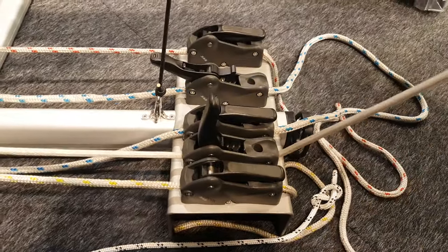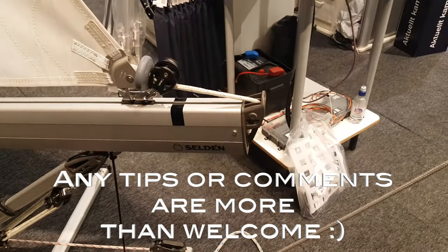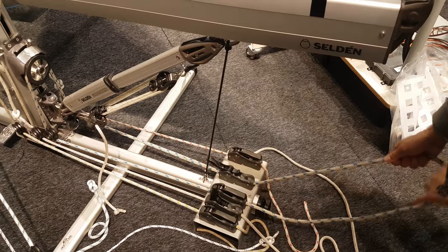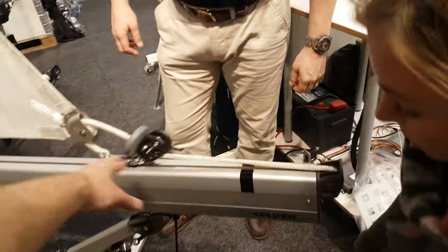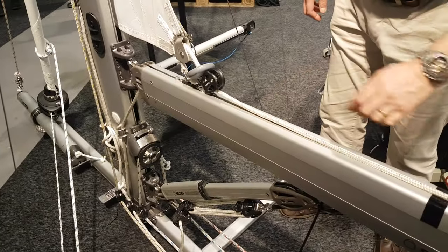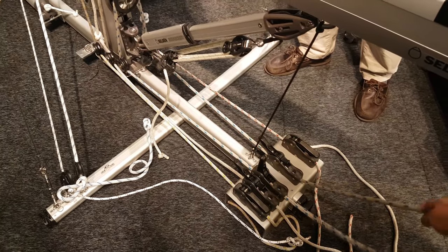Yeah, honey, I don't want to. There you go. That's it. And how do you get it in again? That's what the blue one's for - it's the infurler. So you've got to keep tension on this when you're pulling it in. Yeah, some back tension is good. But that was not the issue - it was the way it was going in. It should go counterclockwise. Counterclockwise. Yeah, we need to learn this.